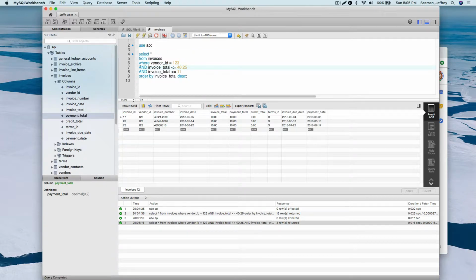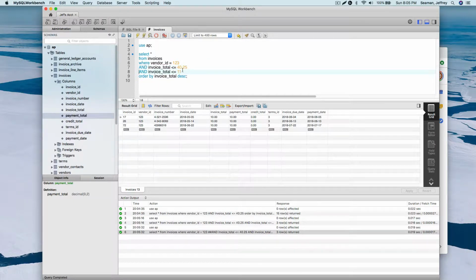We could have just come here. If you do this, that comments the code out, so when you execute the code, it doesn't run that. We could have just done this step right here, and it would give us our answer. But that's not what we want to do. I'm going to take this out right here, and we're going to run something else.